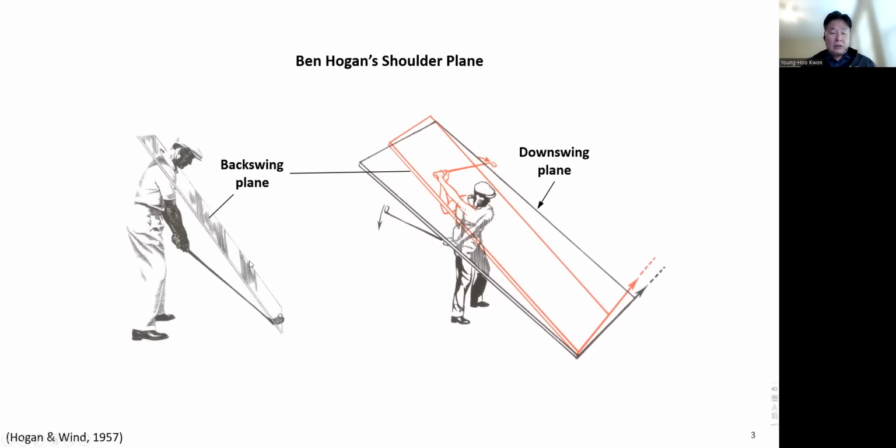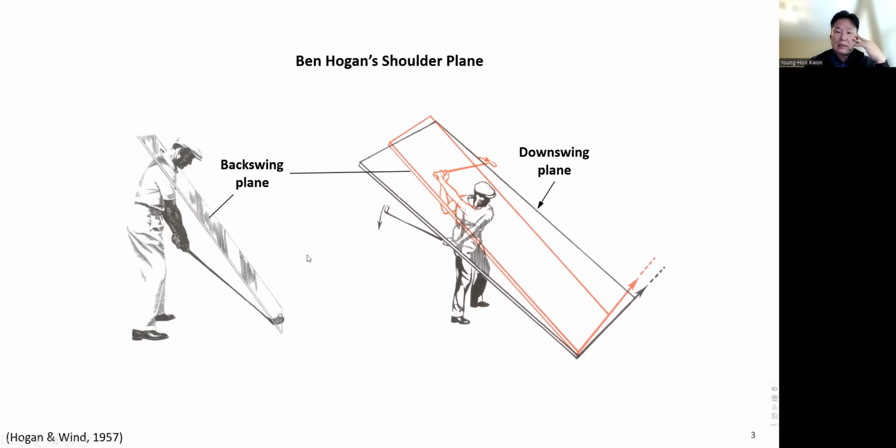In this one, basically the swing plane is depicted as a glass pane connecting the ball and the shoulders with a hole here, so the head is sticking out through the hole. And as you can see here, the club is actually located way below the shoulder plane. So this plane is not really the motion plane of the club, but rather just a reference plane. It will show the body posture, and the slope and direction of the plane will show the body posture, but this plane is not directly related to the motion plane of the club.